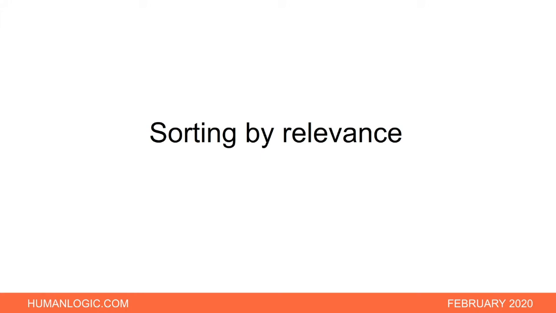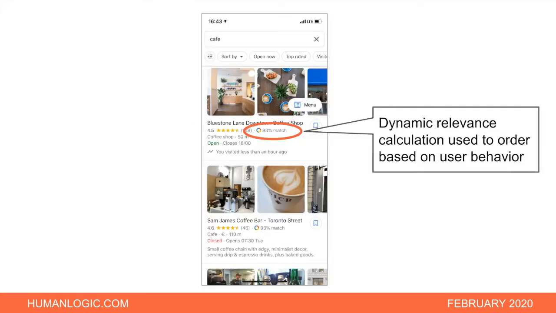But what we've discovered in the reasoning world is that people like patterns. And so from a user interface point of view, we can sort by relevance. I think this is really clear in this example from Google Maps, where I'm searching for cafes. Google Maps has this history of all of the different coffee cafes that I've visited. And therefore, it can look and say, oh, this cafe might not be the closest, but it's very similar to ones that I've been to in the past.